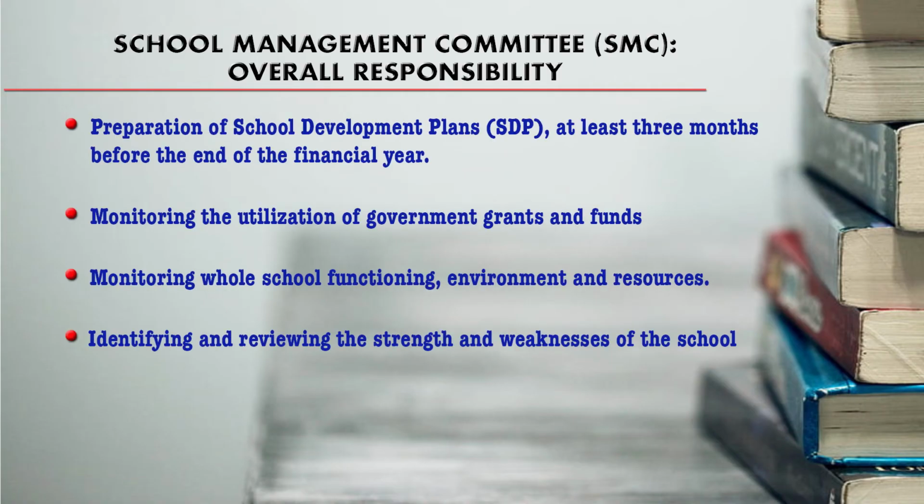So, the school management committee has overall responsibility, which we can derive from the functions stated earlier. This overall responsibility includes preparation of school development plans at least 3 months before the end of the financial year, monitoring the utilization of government grants and funds, monitoring whole school functioning, environment and resources, and identifying and reviewing the strengths and weaknesses of a school.